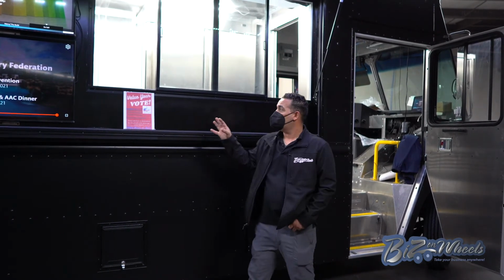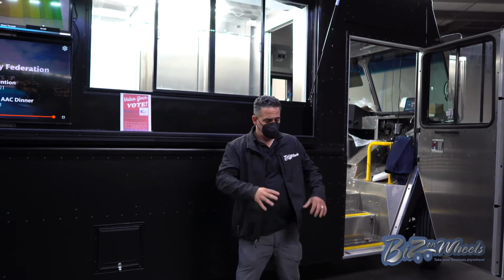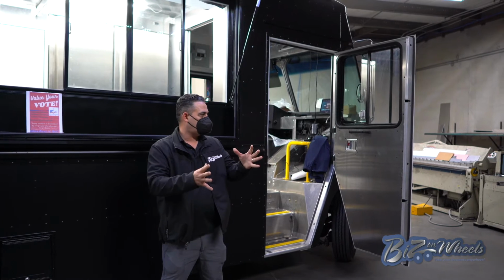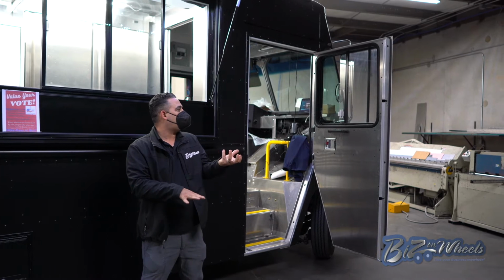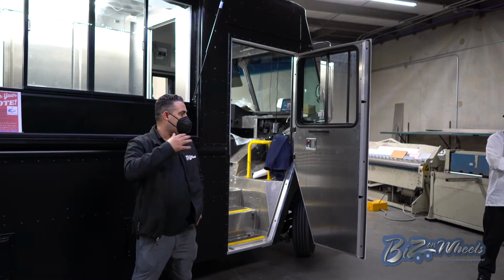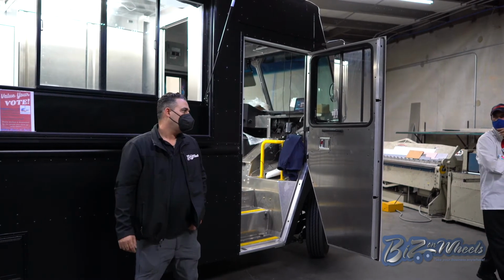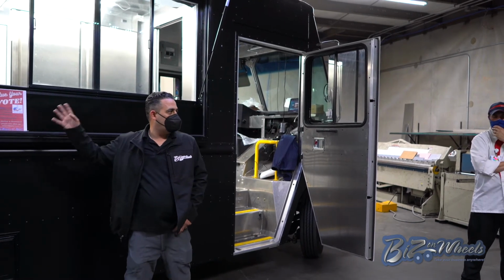There are a lot of things we do. The problem with these food trucks, especially the way we do it, is that we do spray insulation, so we seal the body really tight. When you turn the exhaust fan on, there is so much vacuum in this vehicle you cannot open the door. So we have to reduce the static pressure, and we put in makeup air to do that. Then we also circulate this air out, so you have a much lower temperature inside. Believe it or not, the counties don't look at this stuff. The county cares about code, water, gas, stuff like that.